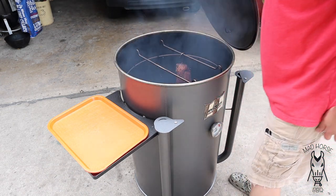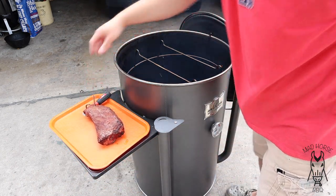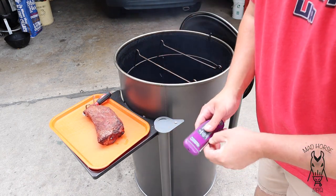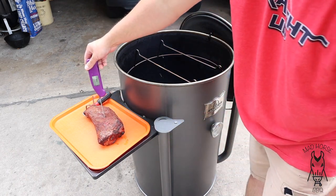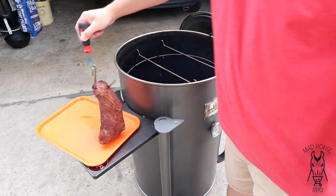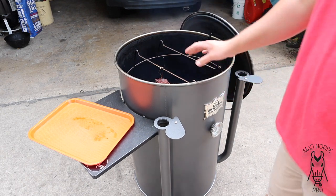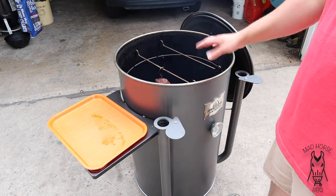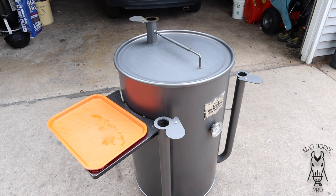All right, we are 40 minutes in. Going to pull it off for a sec, put it on a tray. You can see it's starting to sweat a little bit and it's pretty deep in color. Just want to get an overall temp reading — I can tell just by the way it feels it's got a little bit to go yet. Sitting at about 108. So I'm going to throw it back on. I'm actually going to open these vents up all the way and really let this thing get nice and hot — try to get some good sizzle action and a little bit of a crust on the outside. I'll be checking it every 10 minutes because I don't want to take it past 135 since I'm going to wrap it in foil and let it rest. There's nothing worse than an overdone piece of meat — especially beef, it's just like chewing on leather.